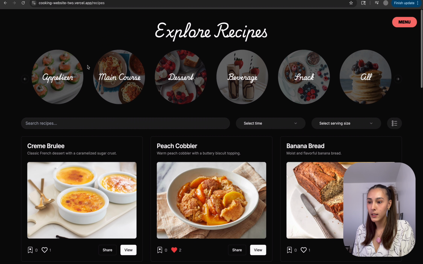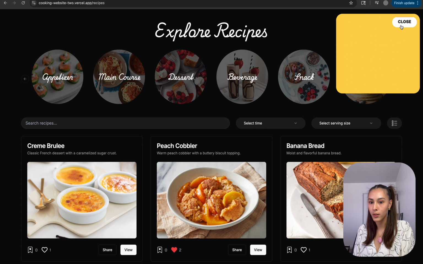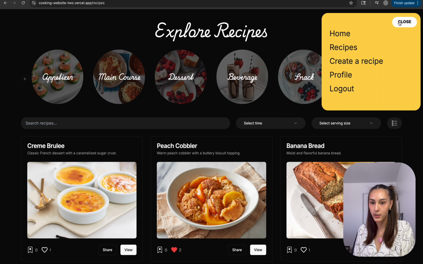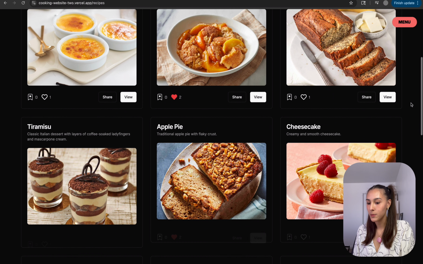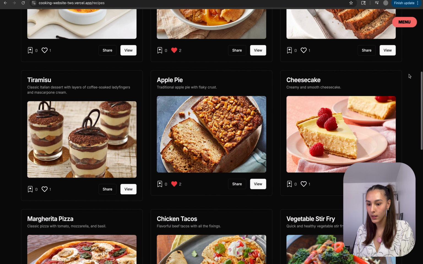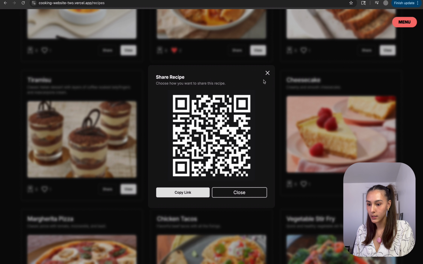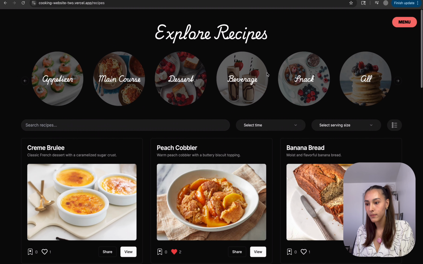Another website is, this one is actually one of my older websites. I think I made it almost a year ago. And it has a bunch of animations, like the menu on the right, it has a bunch of those. And as we scroll, you can see the items fade in. And I added animations for the smallest parts, like saving, and you can share them as well. You can see the animation of floating in.